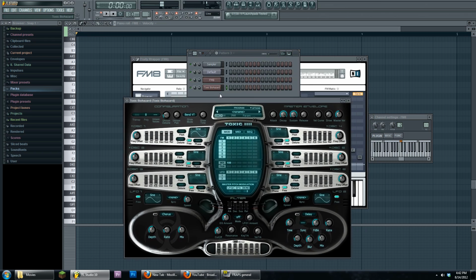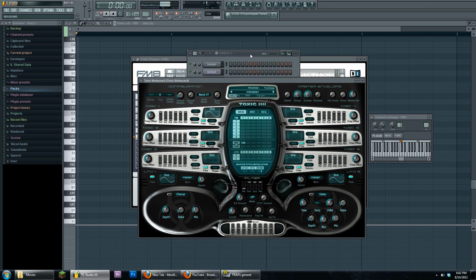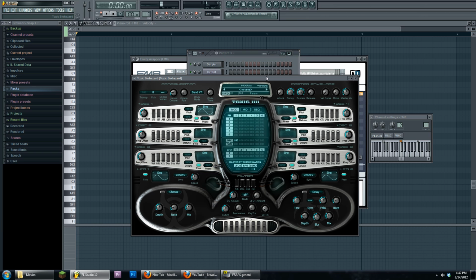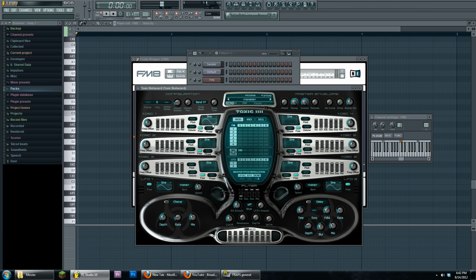And now here's Toxic. This is good for people who already own Toxic but don't own Citrus, because there are people like that somehow. Mean, yeah. So Toxic, same deal. You have your FM matrix. So you click these to activate them. So I'm gonna modulate 1 with 2, make it a triangle, and then I'm gonna modulate 2 with 3, make it also, doesn't really matter what it is, it could be a sine, and just, actually, let's not do that. Let's do this. And make a sound.